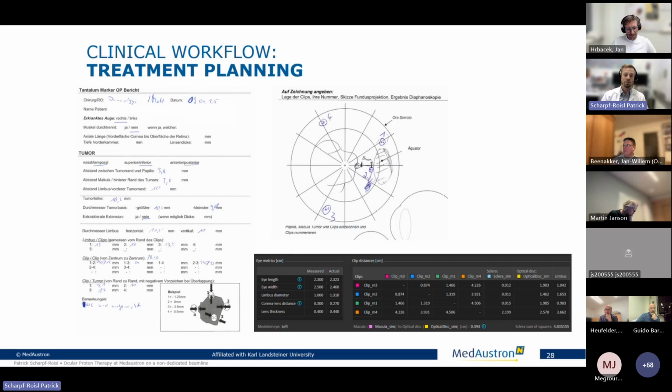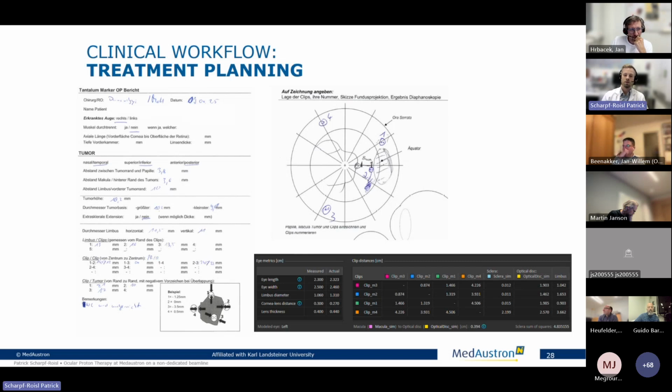But for us, the most important information you get from the fundus is the distance between tumor and macula or optic disc. Anteriorly, we rather take the worst case scenario, depending on whether it's further in the ultrasound measurements or in the MR, because the anterior structures are either rotated out of the field or not. But the most important part to spare is the distal structures, and there the fundus projection is helpful.